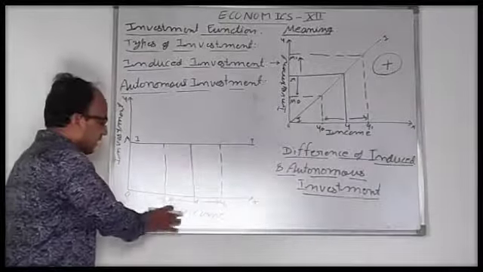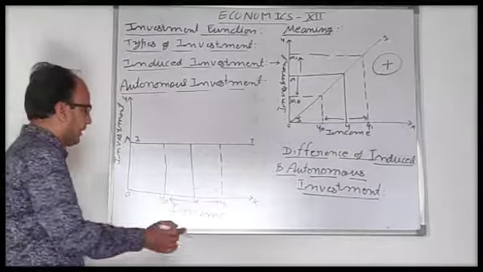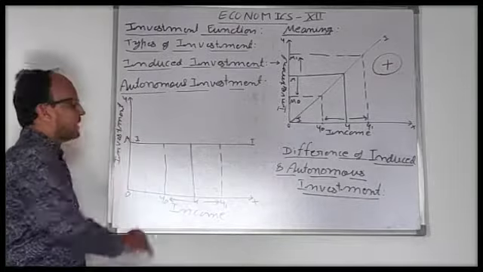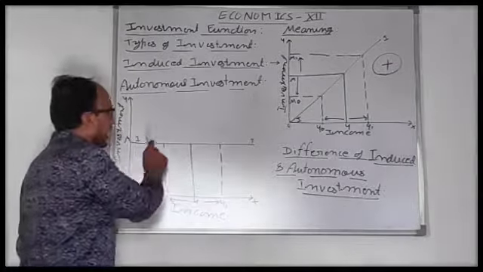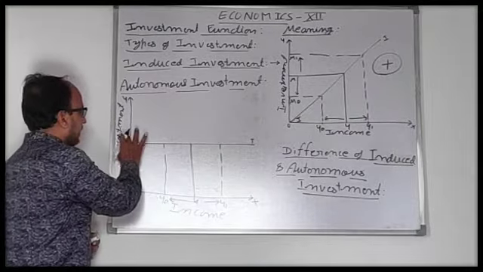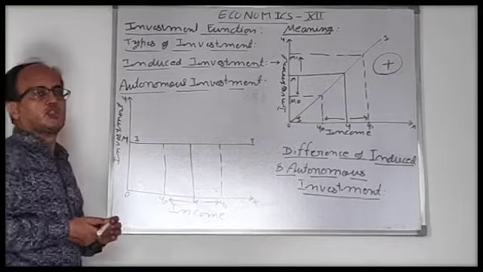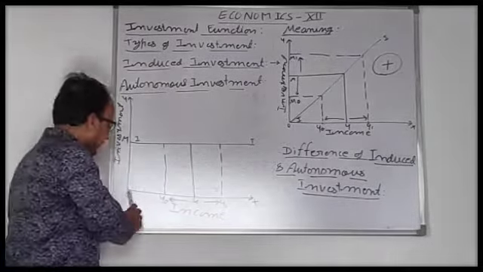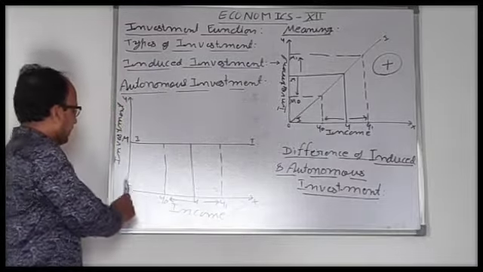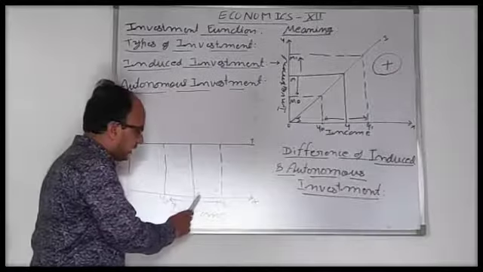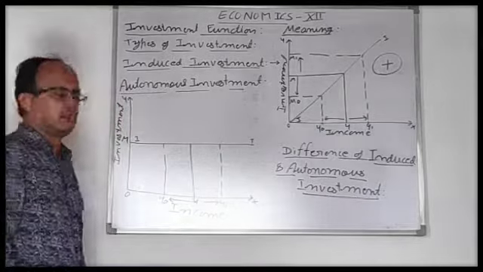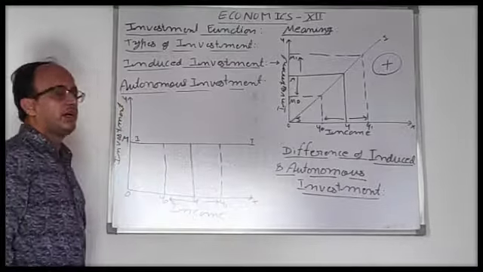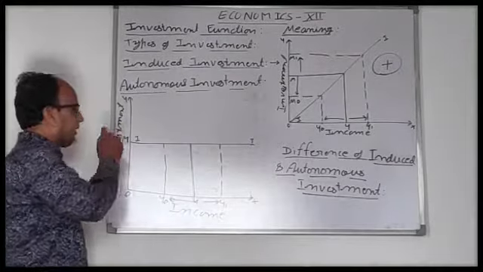Okay. Now we see it with the help of the diagram. In this diagram, on the x-axis we take the income level in the economy, and on the y-axis we take the investments. I is the investment curve in the economy, which is a horizontal line, or you can say parallel to the x-axis. When the income level is OY, investment is OM. When income increases from OY to OY1, investment remains constant at OM. When income decreases from OY to OY0, again investment remains constant.